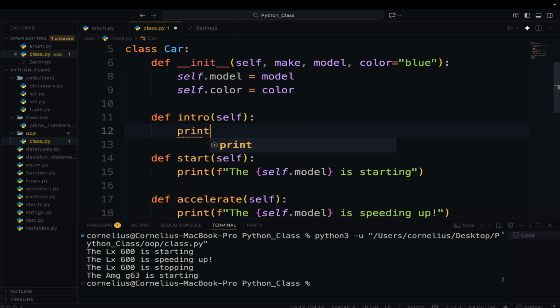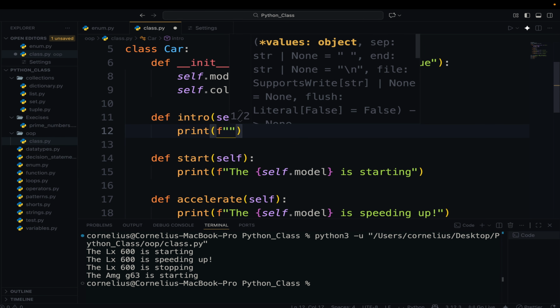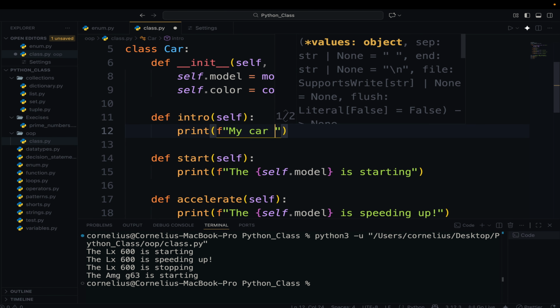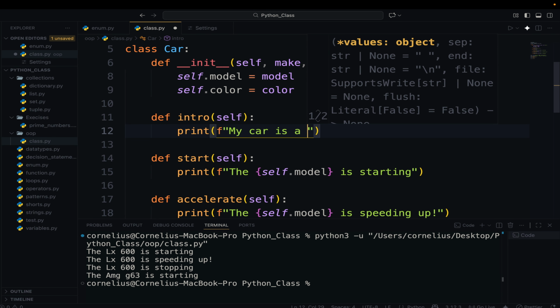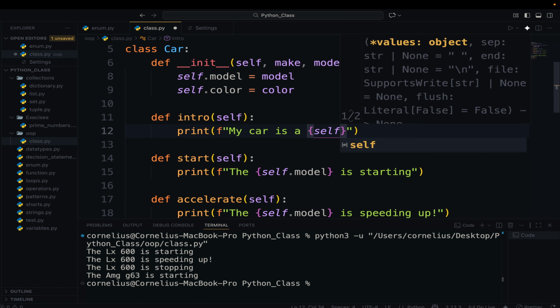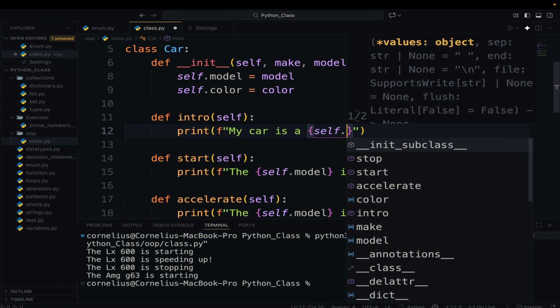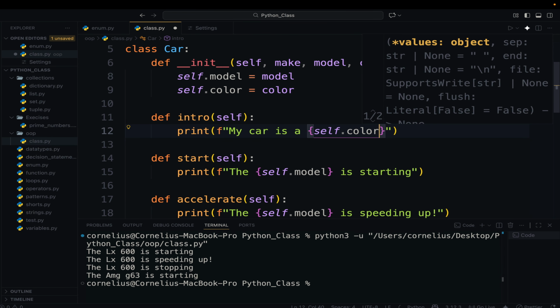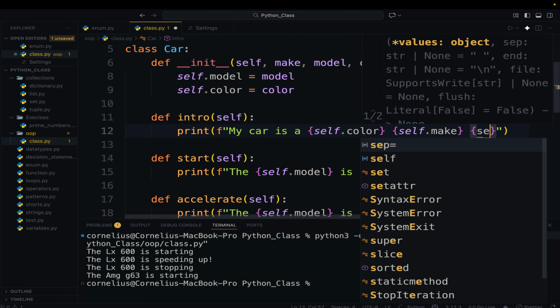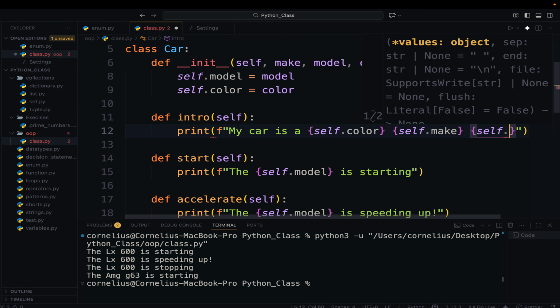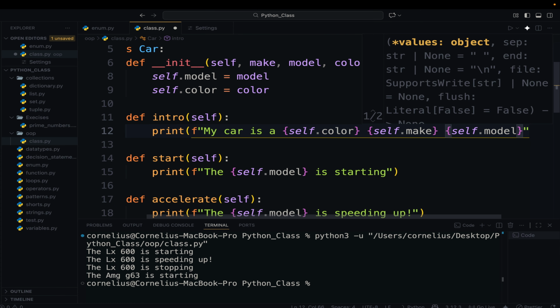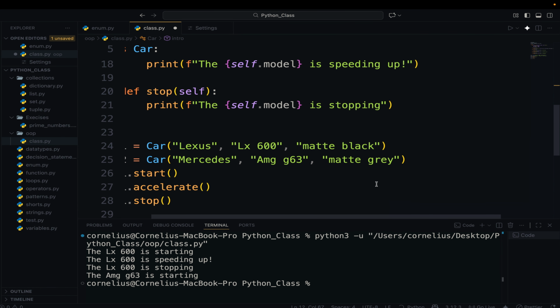So I'll print f string, my car is a self dot color, self dot make, self dot model. All right, so now we can introduce the cars.